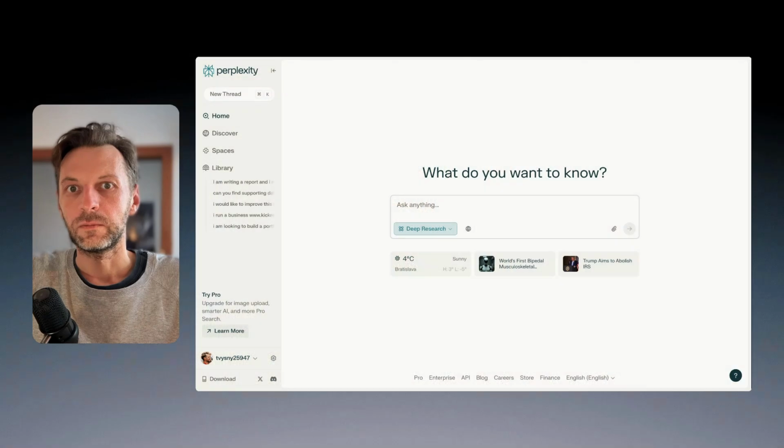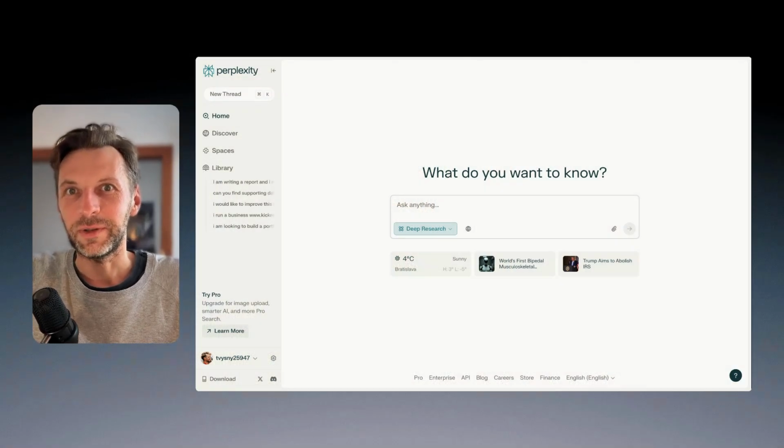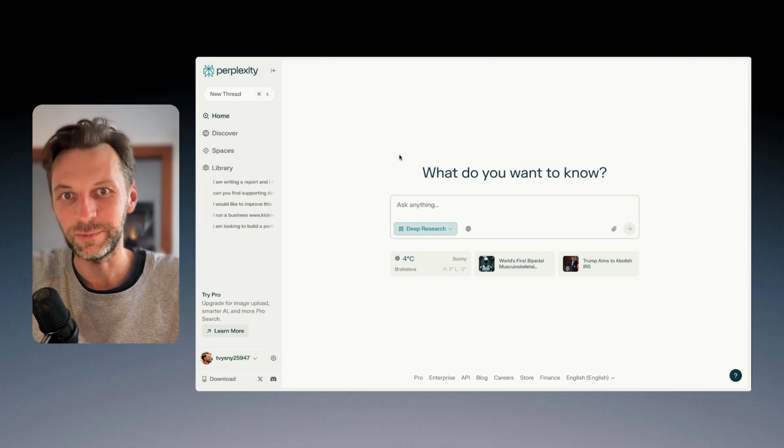So, with that being said, let me now give you a quick overview of how I use deep research by Perplexity, and what sort of outcomes you can expect to see, and how to prompt the system. Okay, so let's now take a look at how to use Perplexity in practice, and show you how it works, and yeah, how to use it and what are the best practices.